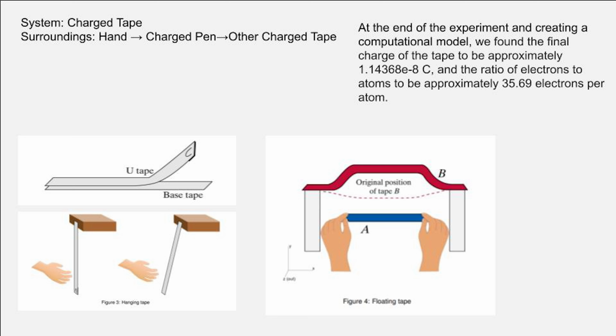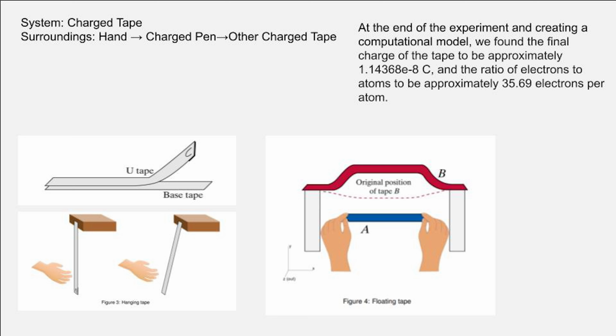In the second part, it was a charged pin where we rubbed it with our shirt and moved it close. This caused a temporary charge to be placed on the pin, and it actually repelled from the tape. Since we knew that the charge in the pin was negative, we could conclude from this that the charge in the tape was also negative.